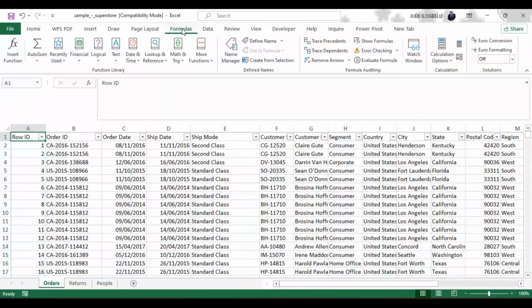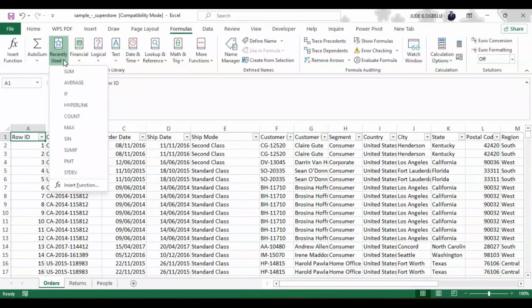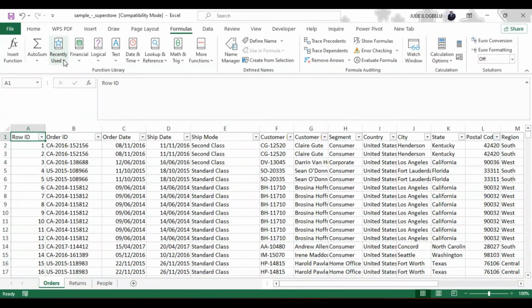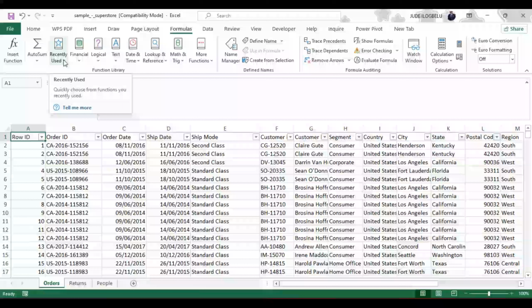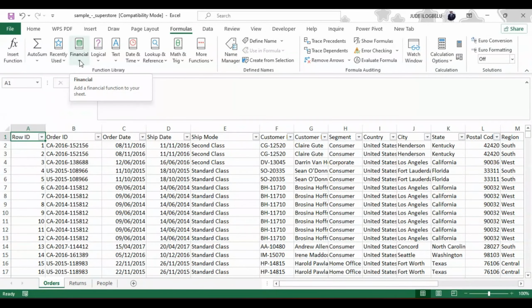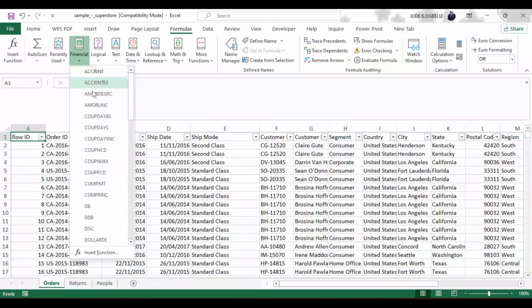So when we go to the formulas tab, you see that AutoSum that I showed you earlier is still here. You see all that you can sum. You can sum your total, you can get average, you can count numbers, the maximum function, the minimum function, and other activities can be done under the sum function. Recently used: the last few functions you have used will always stay here, so you can always use them. If you are still working with a particular function, those recently used functions can still remain for your use. So this is for financial. If you want financial formulas, you can get them here.